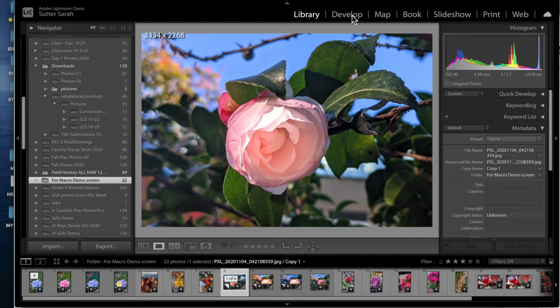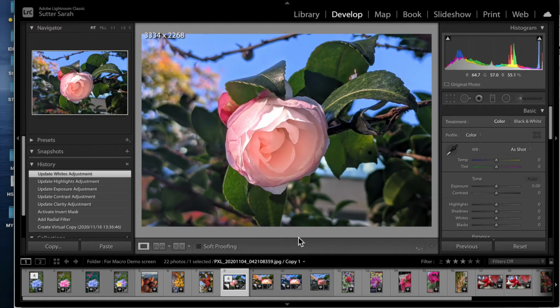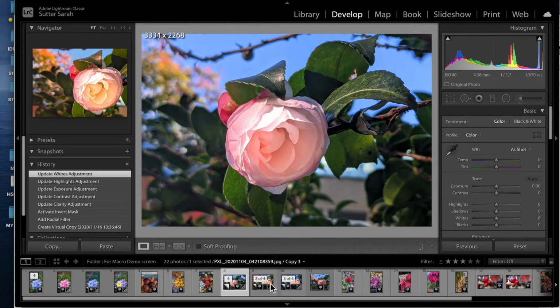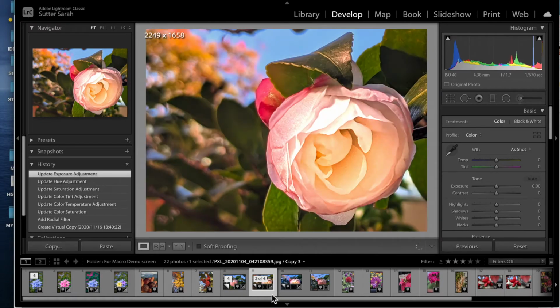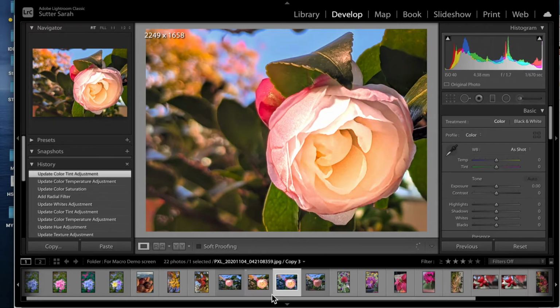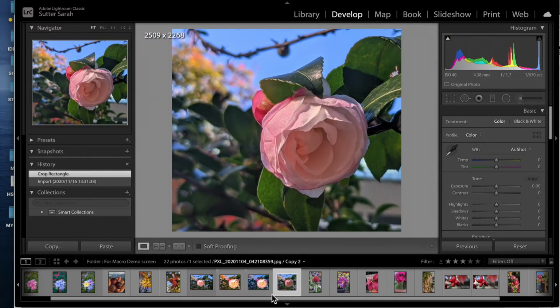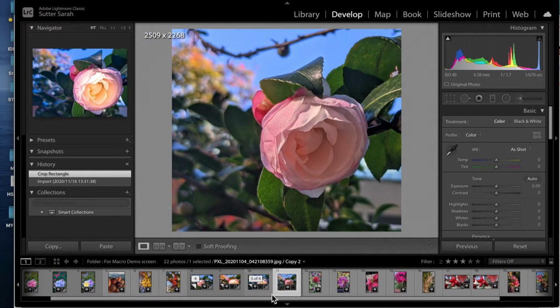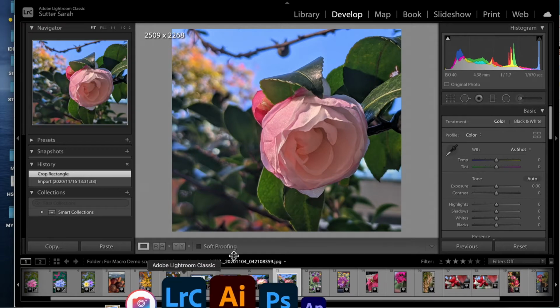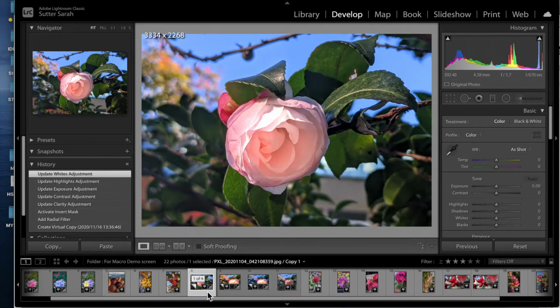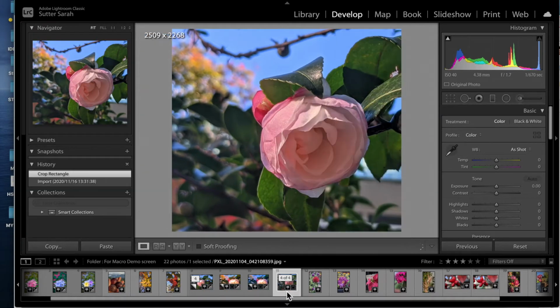Once you go to develop mode, this is the photo that I have made copies of, and you can see I've cropped it and made it like a yellowy version and a purpley version, and this I think is the before. And this is maybe the basic edit. Yeah. So cropping is good.